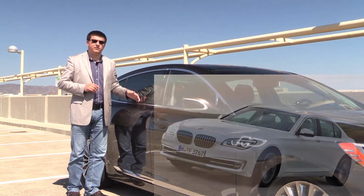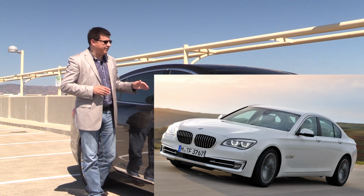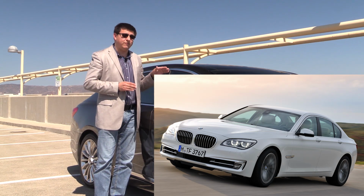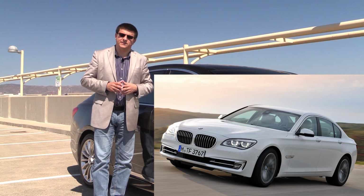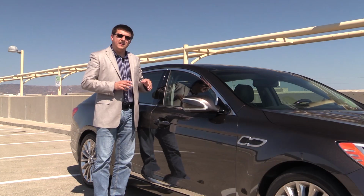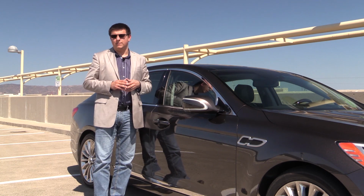Versus the BMW 740i, you'll pay $14,500 more for the 740i. It won't have nearly as much power in this, and it also doesn't have as much equipment. In fact, this has about $4,000 more standard equipment than that 740i. Versus the BMW 750i, which is the V8 version of the 7 Series, this is going to be $28,000 less expensive. Not only is it nearly 30 grand less, however, it also has about $1,000 more equipment than that BMW 7 Series.